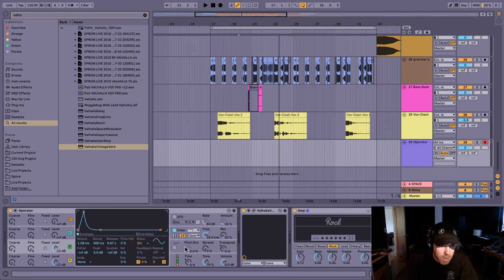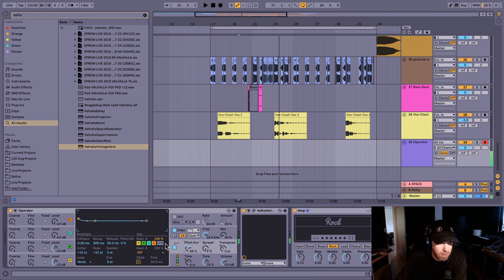There might be a little bit more going on there. There's a little pitch envelope, I think, so yeah, it gives it a little more kick. Turn the decay down. There you go.